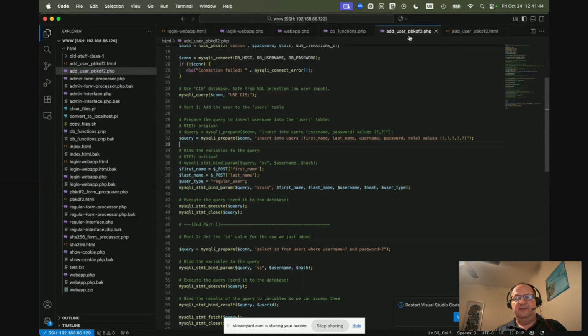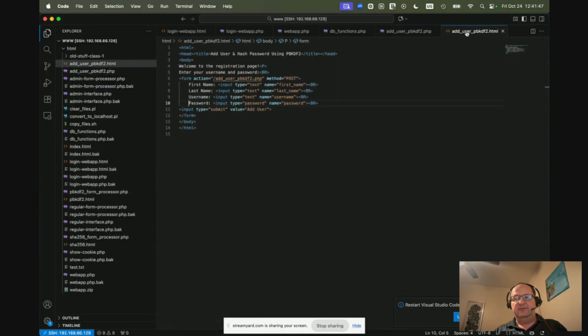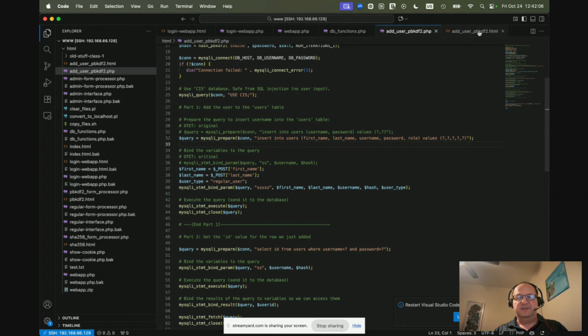So if I go here, I go into the add user and to the add user HTML, I added only two fields, first name and last name, because obviously whoever comes in is going to be a regular user. I'll promote them later, but I just needed at least a first name and last name. And then in the PHP, the processor for that, I made these changes here in this area. And I will stop for a second so you can freeze the video, and then I'll walk you through what I did. So I pulled the first name, last name from the post request.